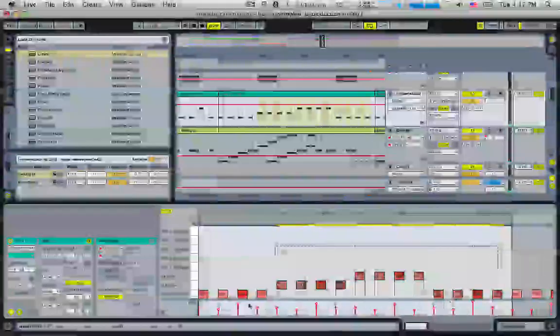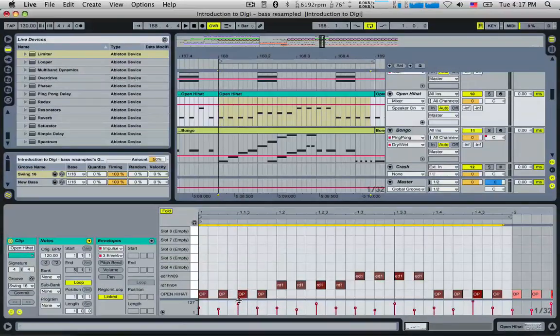Let's make sure all these notes are the same length. I'm going to do that by selecting it, clicking on the highest note, dragging down to the bottom, and then dragging up again. You can also do the opposite in the other direction.